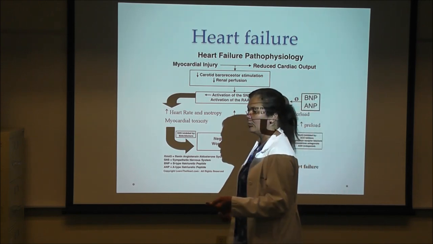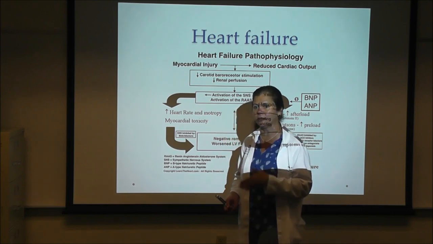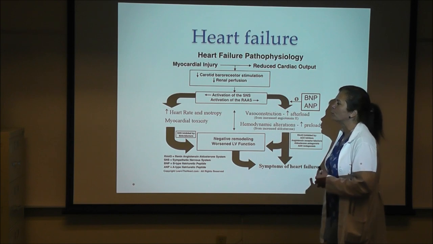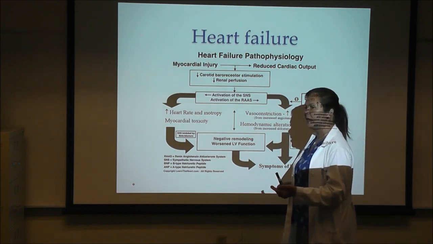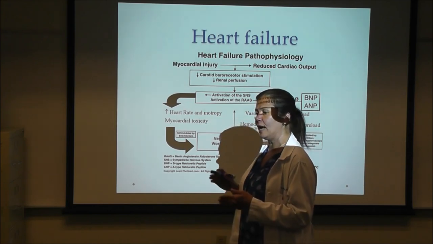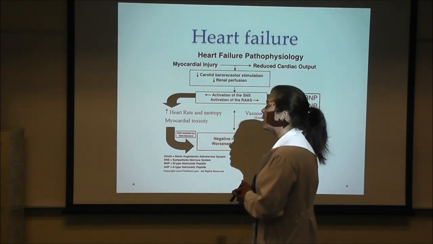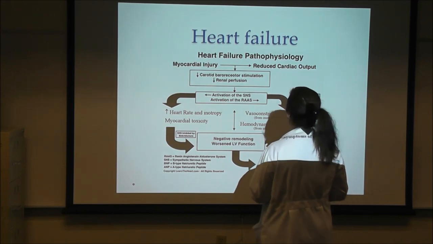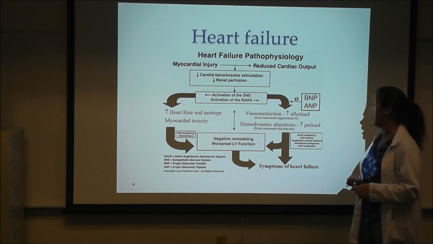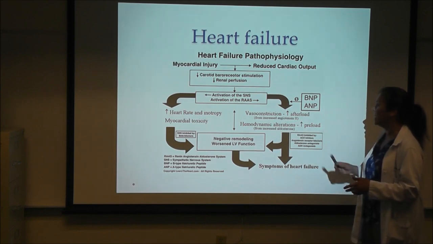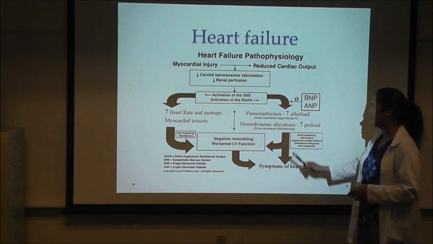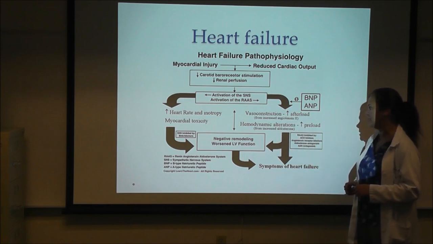Angiotensin converting enzyme will change angiotensin 1 to angiotensin 2 to produce vasoconstriction, and if that does not improve volume and pressure, then aldosterone will reabsorb water and excrete potassium, and ADH will reabsorb water to be able to bring volume and pressure to the level of the heart, increasing preload, and therefore, due to an autoregulatory response, increasing afterload by the action of angiotensin 2.